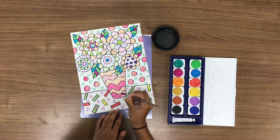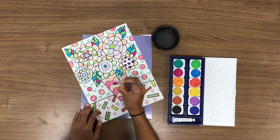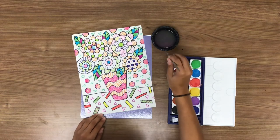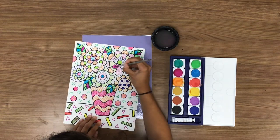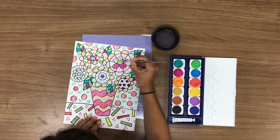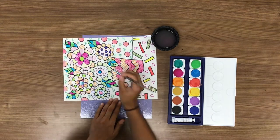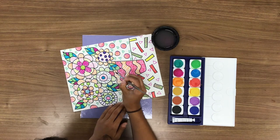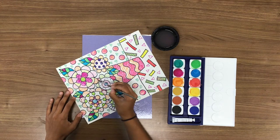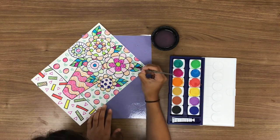When I'm changing my colors, I want to make sure to completely get that pink color off of my paintbrush. You can do that by dipping your paintbrush in water, or you can even use a paper towel or a napkin to wipe off your paintbrush after you've dipped it in water. This is really going to make your Heather Galler art piece come to life. Our goal is to have no white spaces by the end of this step. That means no white spaces at all. We are going to make sure we have every single spot covered with color.